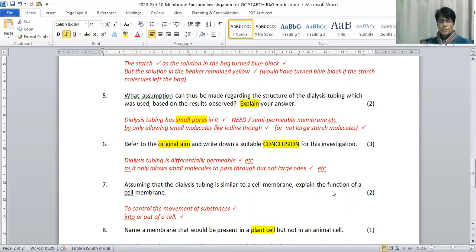I did not ask you to look at the size of the bag or the volume of the solution in the beaker. You know, that would evaporate. And we didn't measure or weigh the volume of the bag. So you can't really talk about water here.